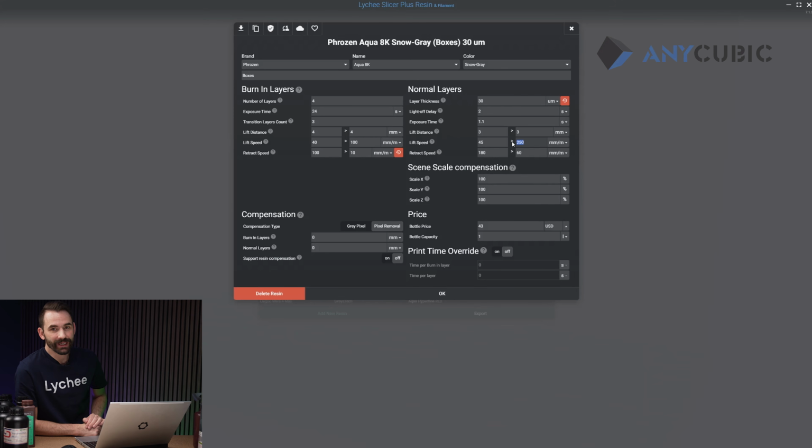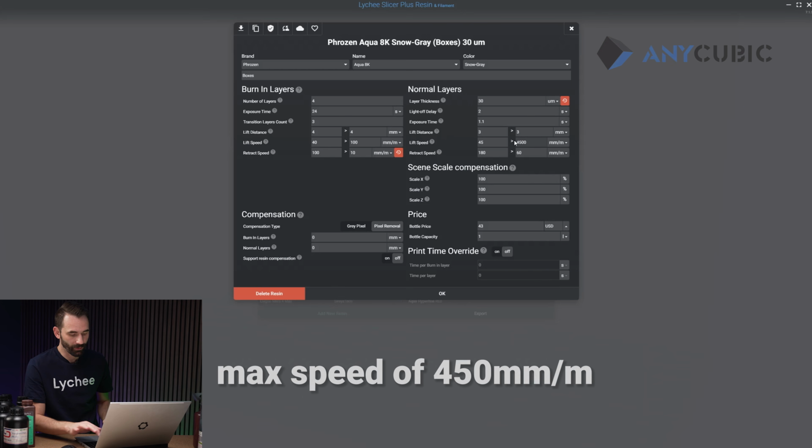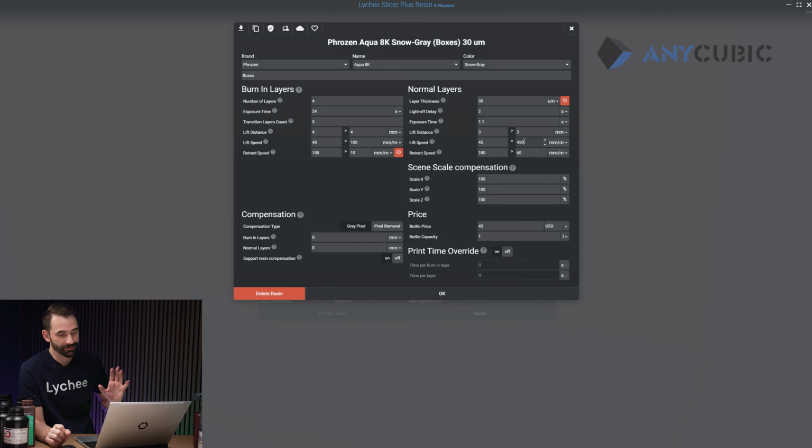So on this one, because most of the smaller layers have already released, we can actually go fast. I would say this is the one setting that there is no speed limit to. Most 3D printers have a maximum speed limit of about 450 millimeters per minute. Some of them go up to like 600. I haven't found any that go beyond 600, but I don't have them all, and I haven't been able to test them all. It takes some time to figure that out.